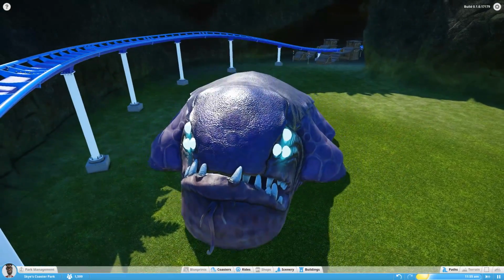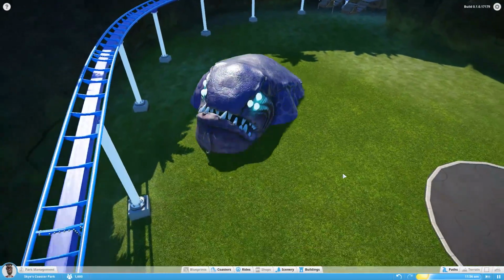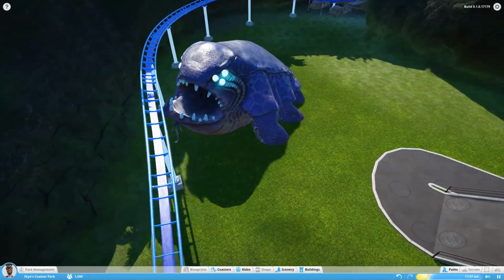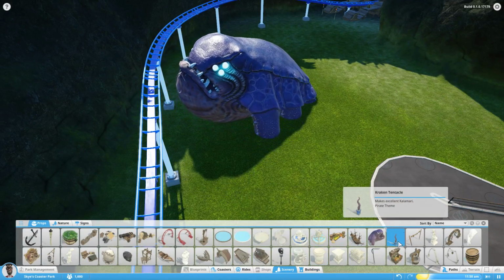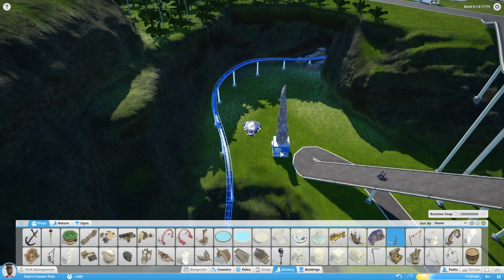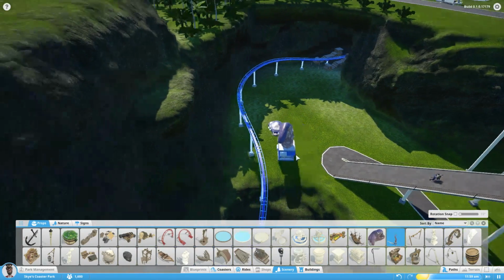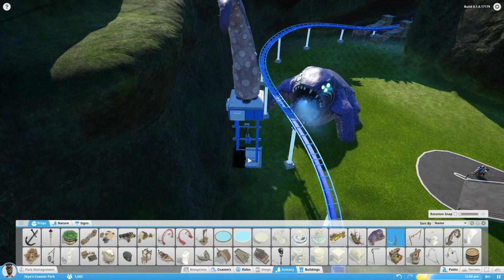Rawr. Imagine that just as the coaster's coming by. Brilliant. Right, okay, so we've got him in. Rawr. Yes, very good. And we're going to put in some tentacles now to go with him. So, here are the tentacles, which look very phallic, which is of course awesome. And what we're going to do is just sink him down.